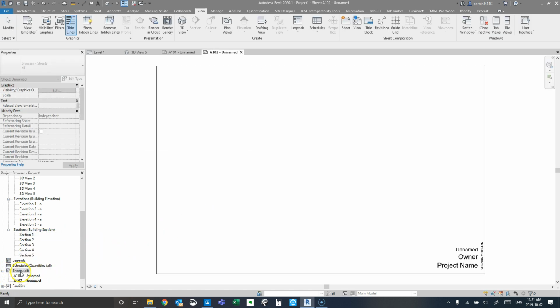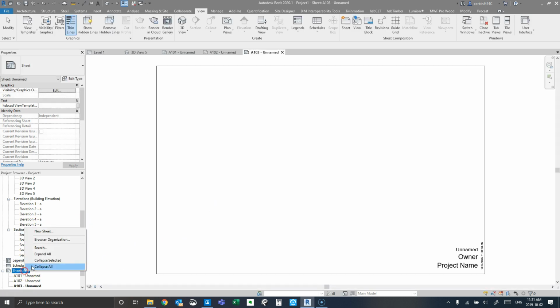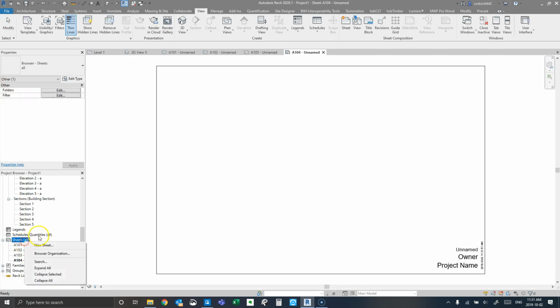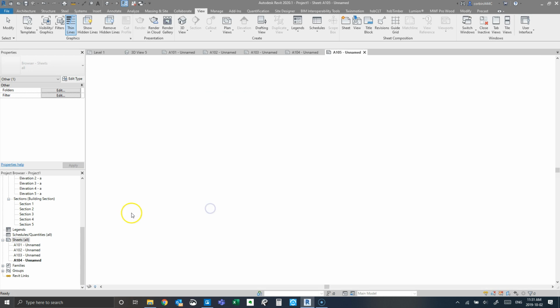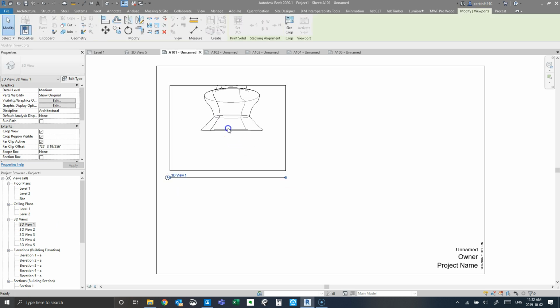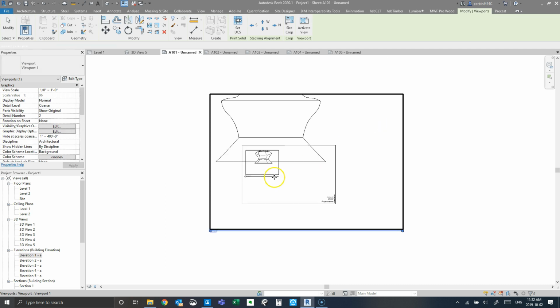And it would be good to name all your views and everything. And right now I'm just going to do this quickly without naming. So I'm going to grab 3D view 1, place it on here, elevation 1, place it on here.